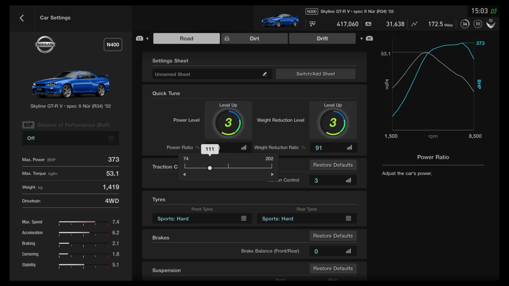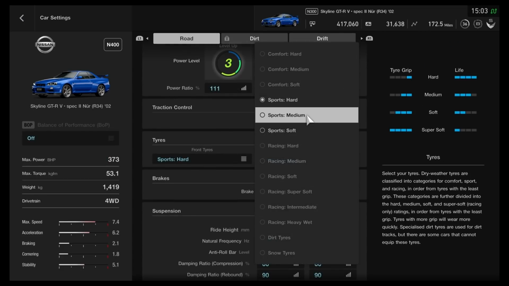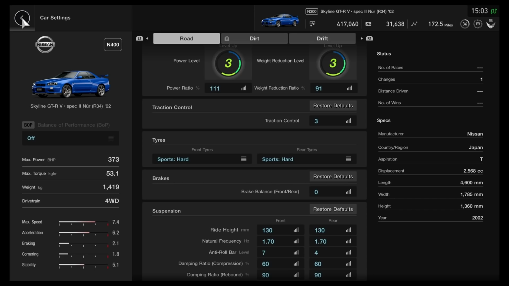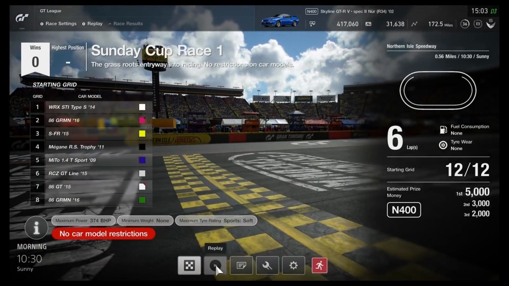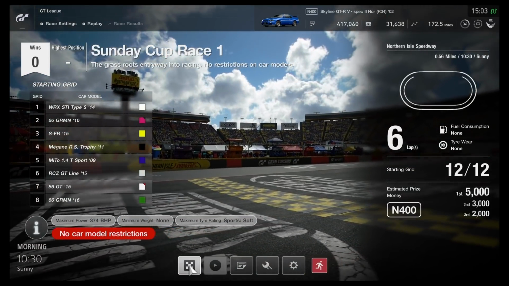A little bit less than that. So we can take it up to 373 brake horsepower. Right, so you're restricted to sports hard tyres as well. Oh, this isn't going to be very grippy round this circuit, but hopefully we do okay. Right, let's start off and see if we can get a decent result.